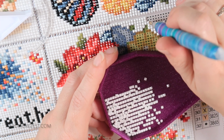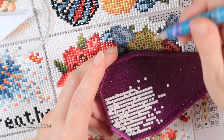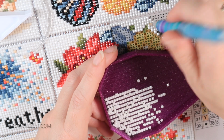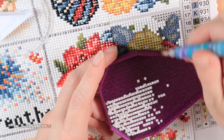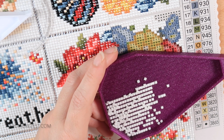There were a few times I did think about having the white ABs in a separate tray. I kept thinking of getting a second tray and having the white ABs in one tray while I was doing the background. But then I figured I'd probably confuse myself even more. So I just kept sticking to my original method.